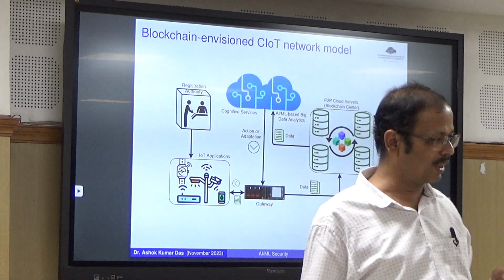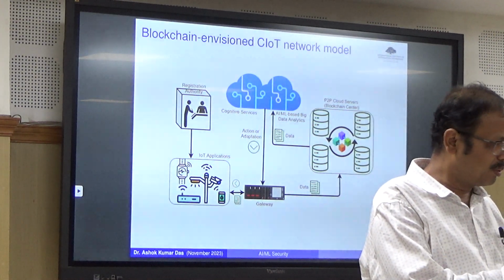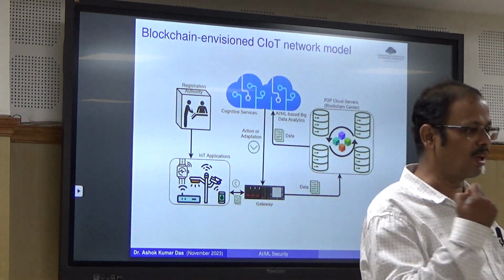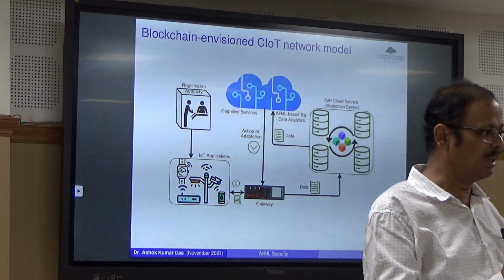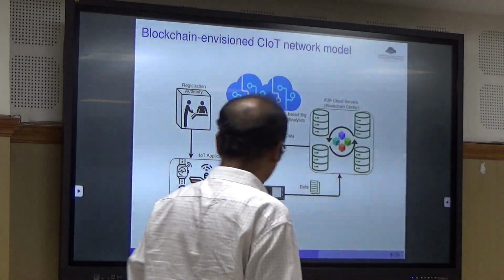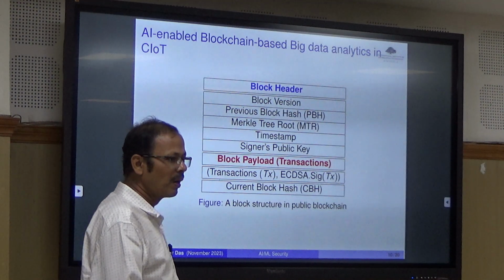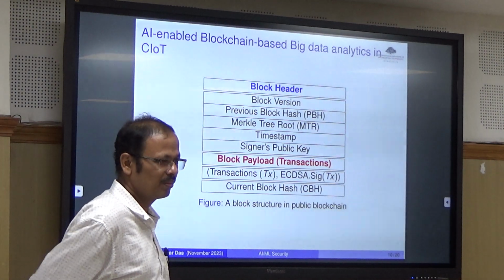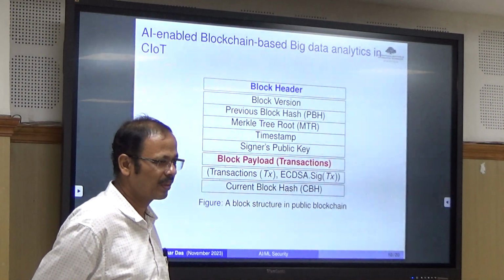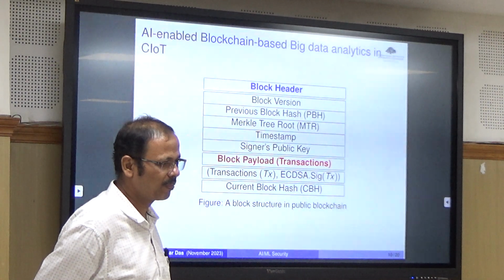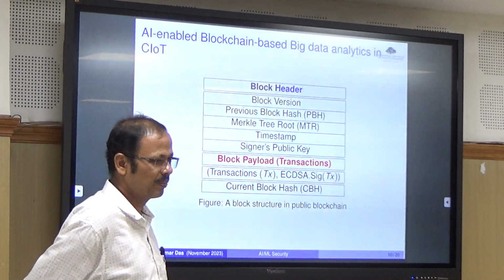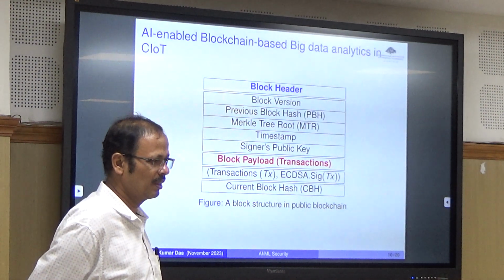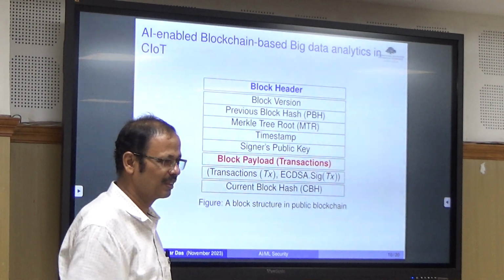This study talks about that. What is the impact on AI/ML-based security if we take the data from blockchain versus cloud storage, non-blockchain data? That is what this paper is all about. Instead of the cloud server, we are taking the data from the blockchain. Already in the blockchain we have secure data. Yes. So that secure data we use to make the predictions, and accuracy will be higher in that case. We have just tried to show the implications.